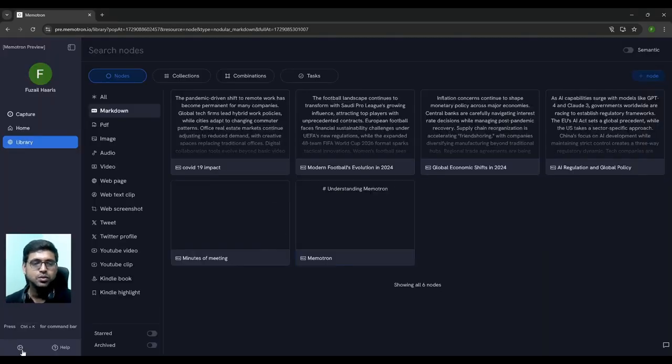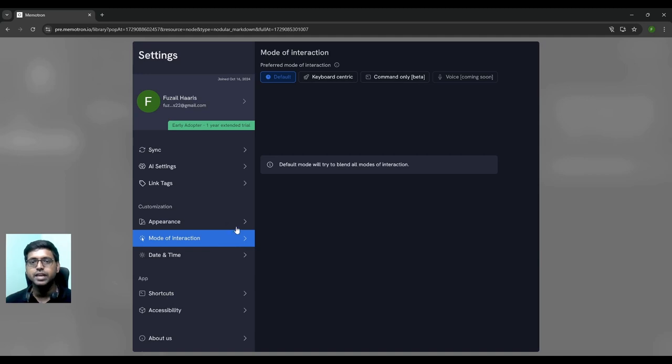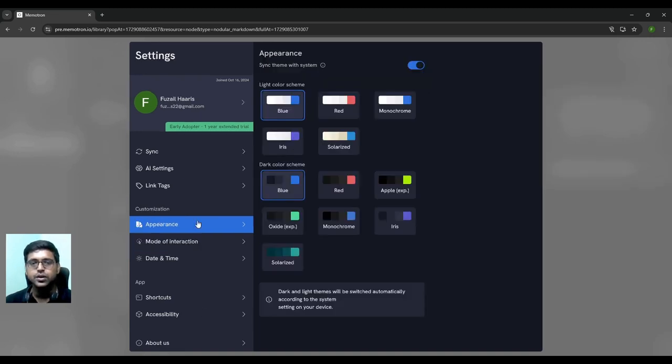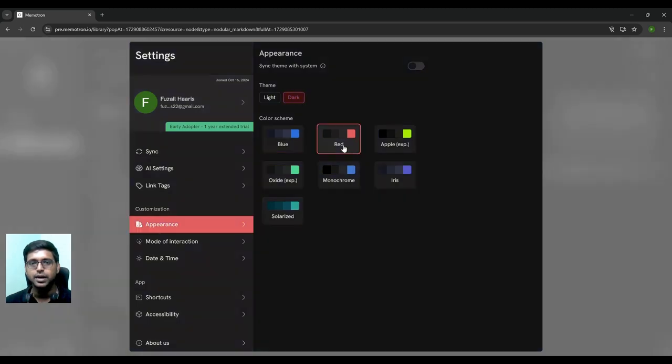Yeah, so some more settings in the application are mode of interaction. So we have keyboard centric mode. When enabled, you can see shortcuts next to each function. The command only mode is in beta. You can try that out also. You can change the appearance by turning off the system theme and clicking whichever theme you want, light or dark, and selecting that particular theme.